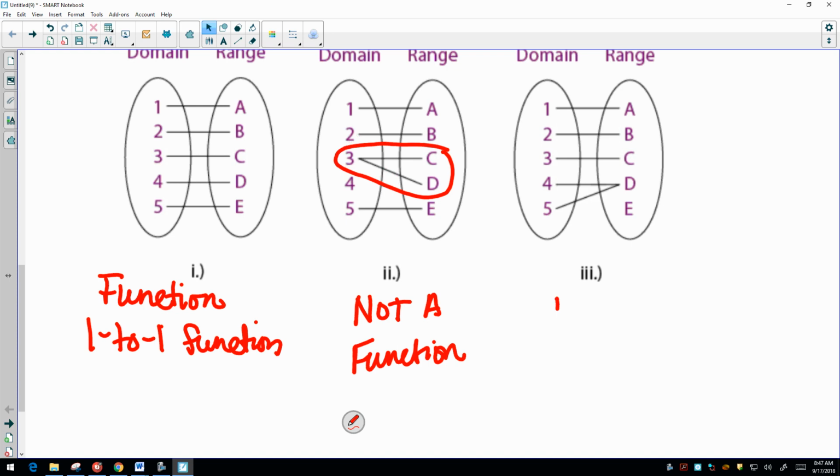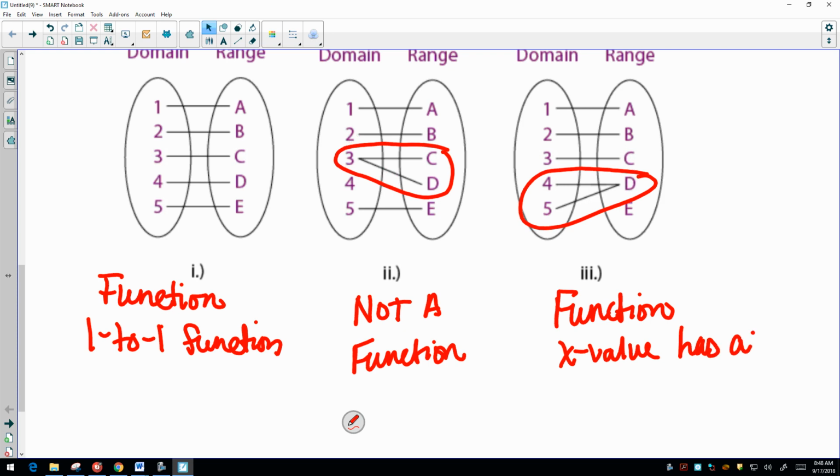Looking at example 3, this is a function. So again, probably the place that we would want to take a look at is this right here. Well, this is okay. I can still say every x value has a y value and only one y value. And the key here is that it has only one y value. Okay, so we're back on this example 2. It had a y value, but it had 2 y values. We don't want that. That's how it's going to fail being a function.